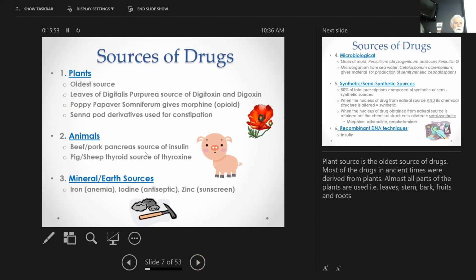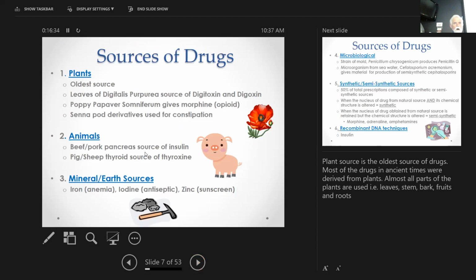And how did we find it? How do we know what plants to try? Well, we often watched what animals did when they were ill. We would look at the sources of animals that we're using, or where animals would lick, where they would go and eat things when they were obviously ill. And then it was a case of trying. Sometimes the results were less than what we wanted because, of course, animals and humans are different. But that's one of the ways we did this.